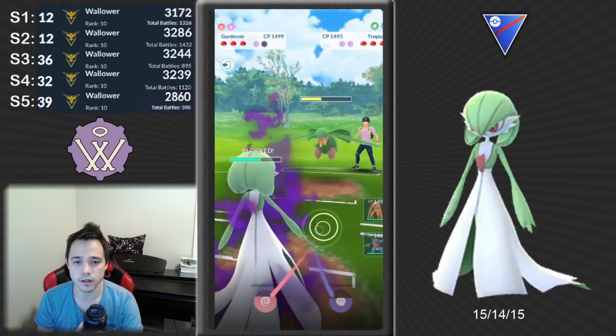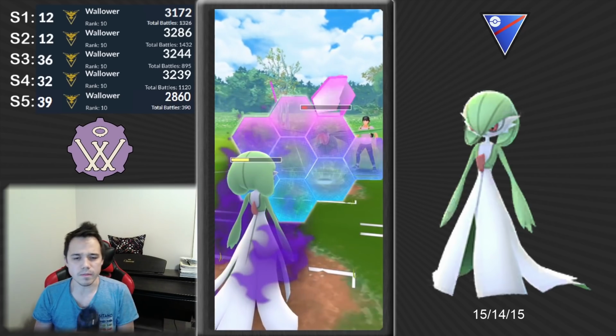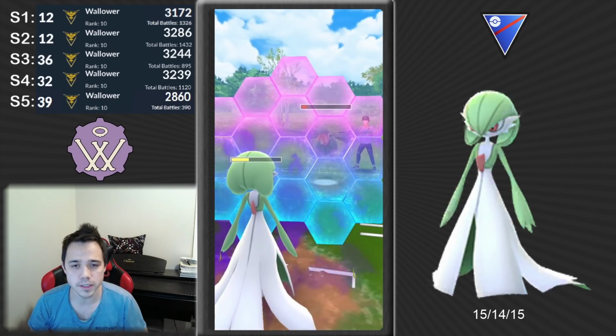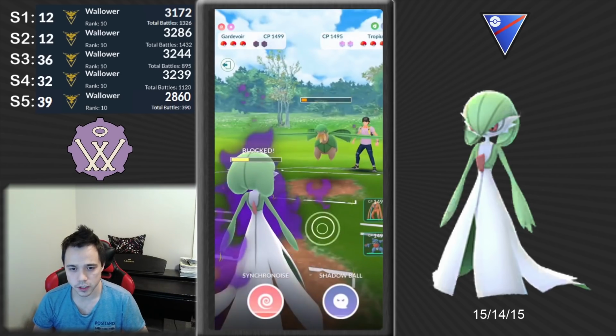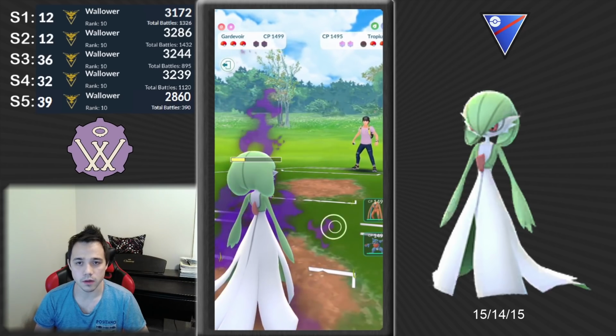And I'm going to stay in for a little bit against this Tropius because my backline actually doesn't do well against it at all. I stay in, and the reason I'm fine with spending 2 shields here is because Shadow Gardevoir hits so hard with charge moves that I'm likely going to be able to get a shield back regardless.